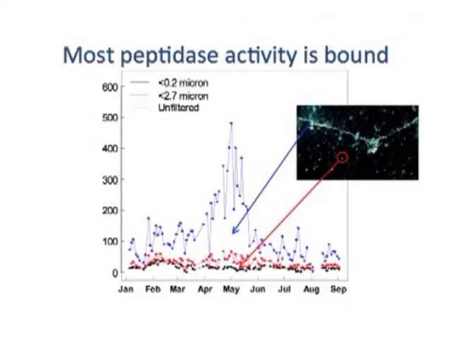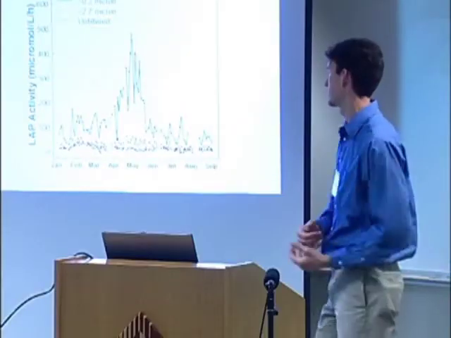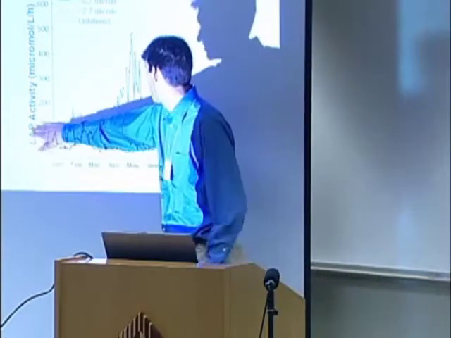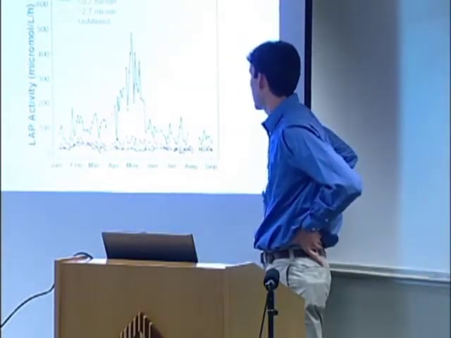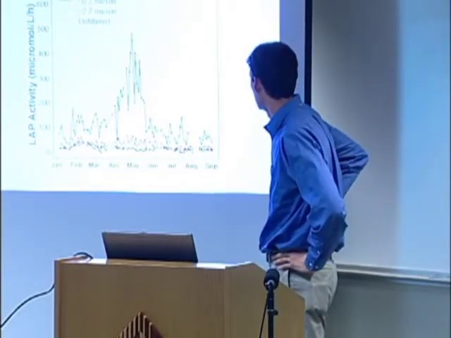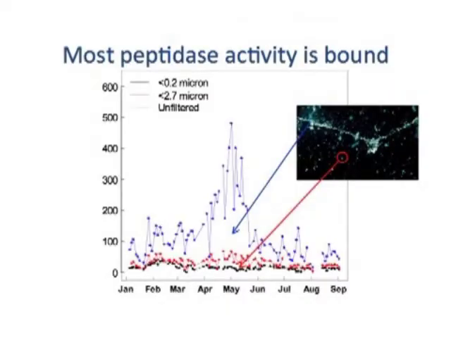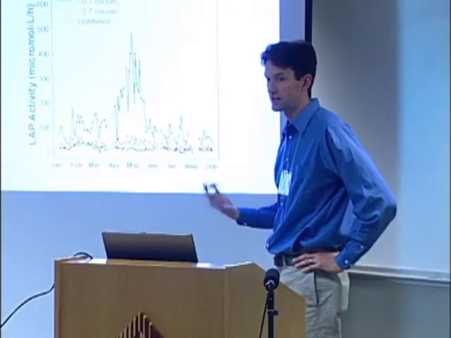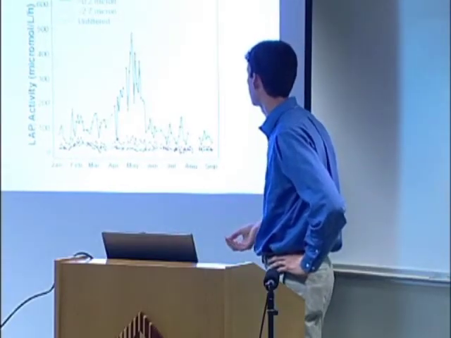Okay, so here are some data from the past year or so on the activity of a peptidase enzyme. And peptidase is very similar to protease. It's also involved in breaking down proteins that would occur naturally in the ocean in this case. And this is a leucine aminopeptidase. So it attacks the part of a protein structure that contains leucine. So what you see here are some interesting patterns that occur over time, which I won't go into right now, but also some pretty dramatic differences in the activity in these distinct fractions.